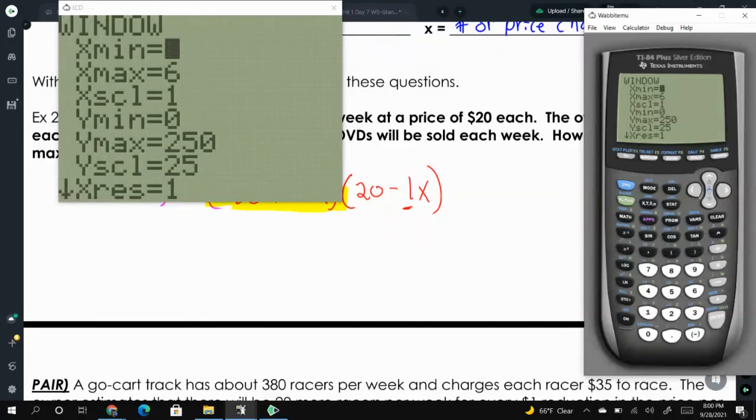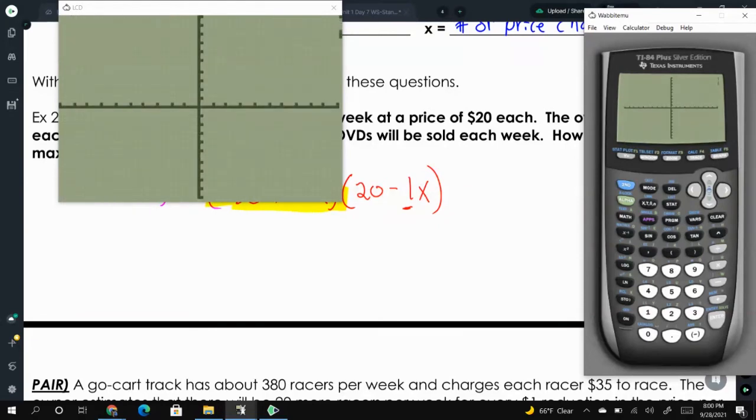So what if we just adjusted our window to negative 20, positive 20, to negative 500, and positive 500. Now, I have no idea if this is going to be too big, too small. I'm just picking big numbers so we can see things. Okay, we see the graph going up, and over here, it's coming back down. So we know the x-intercept has to be somewhere in there. Or sorry, not the x-intercept, the maximum has to be somewhere between there.